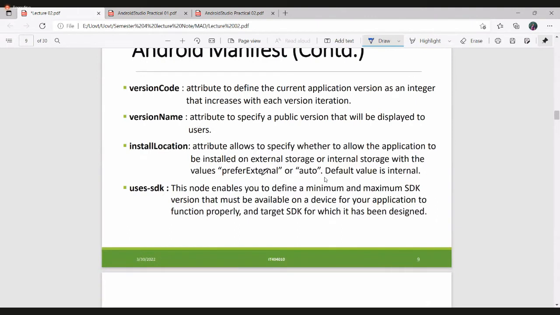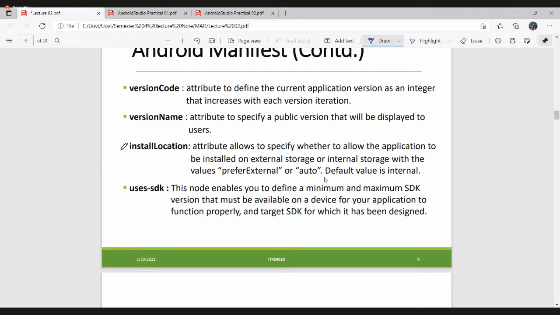Then install location. This is the attribute which allows you to specify whether to allow the application to be installed on external storage or internal storage.